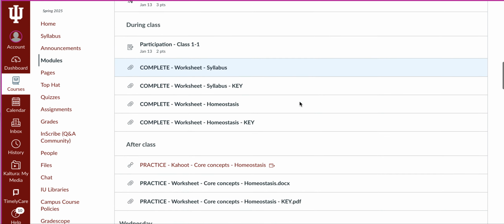Then when it comes to during class, you'll earn participation points for being there. And then we might do worksheets in class. If we're doing a worksheet in class that day, this will be available to you at 8 o'clock the morning of. The key will be available at 5 o'clock the day of, so you can't see the key until after class. So on the first day of class, as of right now, unless I change things, we're going to do 2 different worksheets. You will never turn in any of these worksheets. These are designed to help you. Okay? And so these are a reference for you.